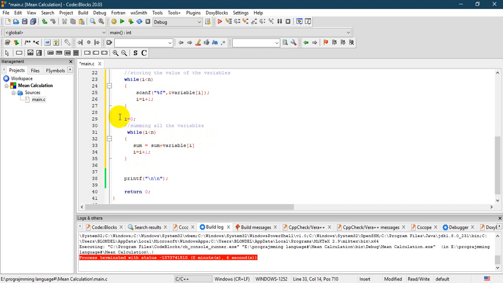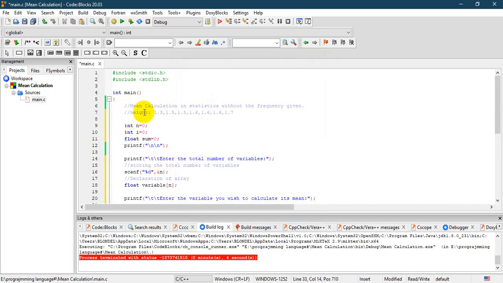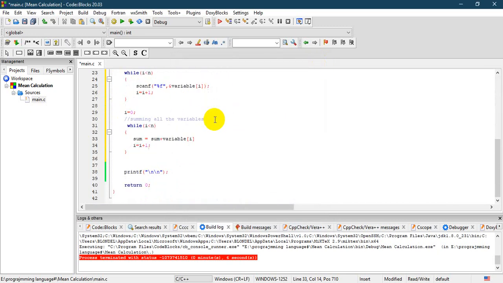When I initialize back the value of 0 here, what happens is that I'll enter now 0 into this. Let's say that height is still 7 terms as our example. So when you have 0 is less than 7, it's going to enter back into our while loop. When it enters, it's going to take the value that you have stored at variable i equals to 0 here and enter it into the value of sum.